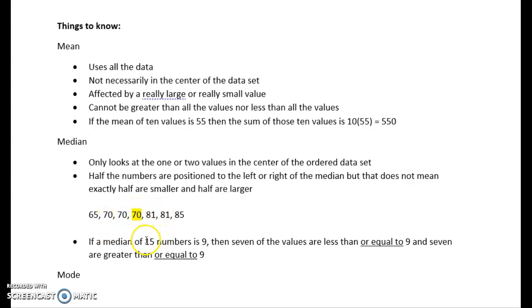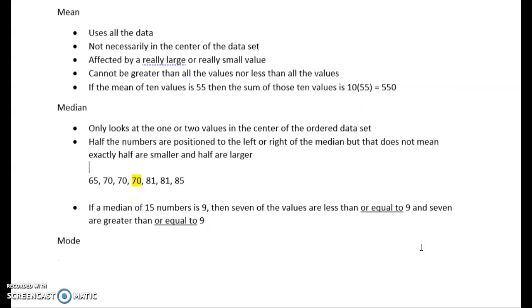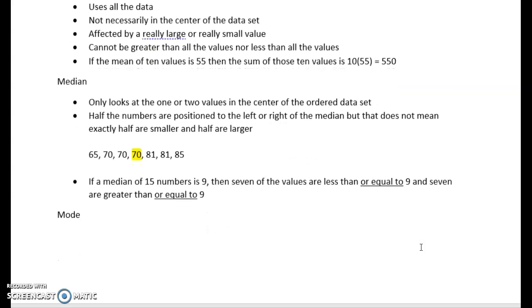Instead of 7 values, 15 values at 15 spots. Put 9 right in the center. You can fill in whatever you want on either side, to the left or to the right, as long as they are in order and that the ones on the left-hand side are less than or equal to 9 and the other side are greater than or equal to 9. And again, in the unit, in the collaboration, you created a data set of 6 values that had a particular median, and it's possible that you put maybe 2 or more values that were the same in that set.